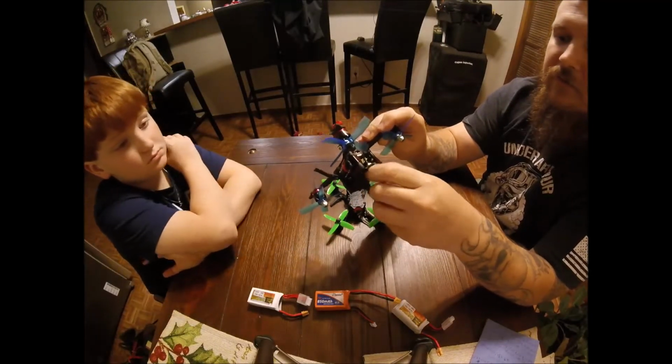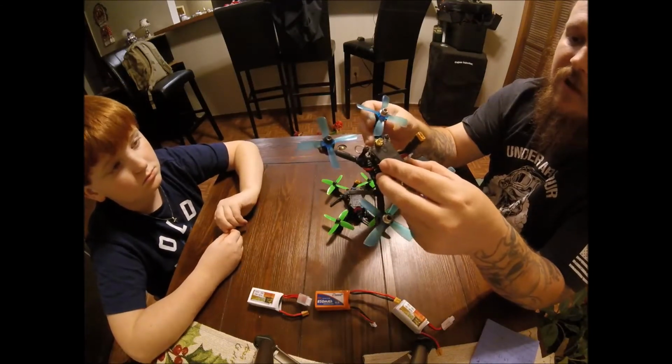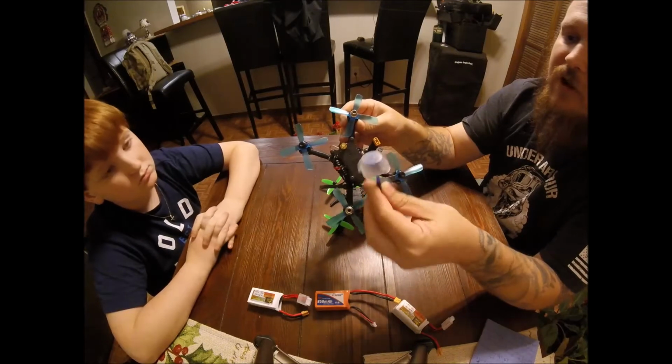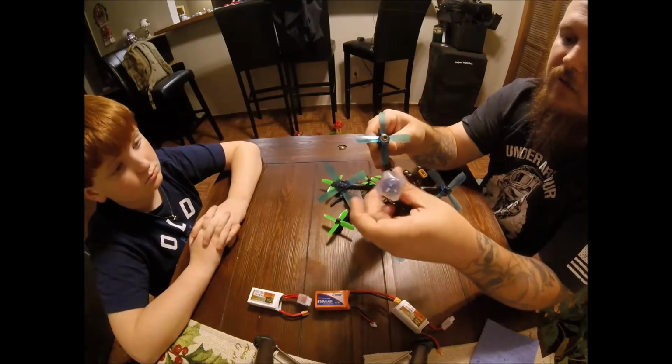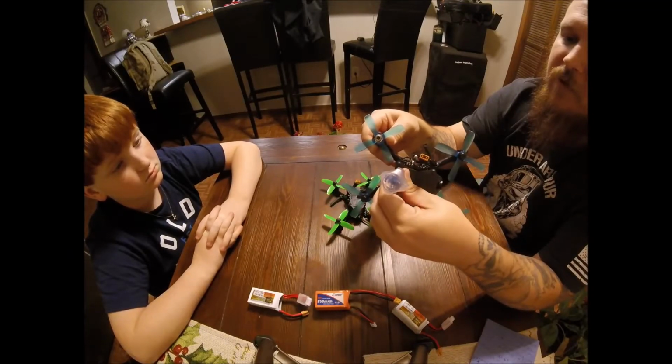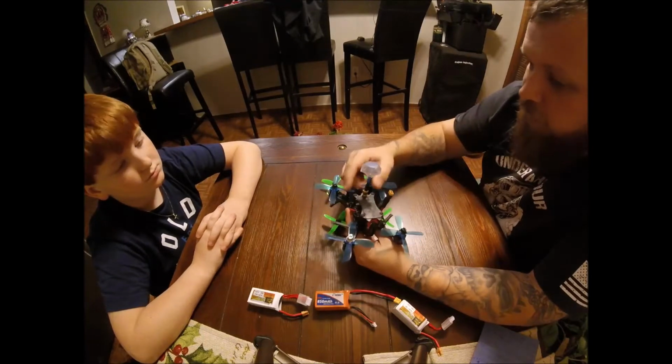You know, really, one of the best things for flying these is being able to see what you're doing, and having a circular polarized antenna makes a huge difference. Even if it adds a good bit of weight to one of these micro drones, I prefer to be able to see what I'm flying, and it really doesn't add that much weight to it.